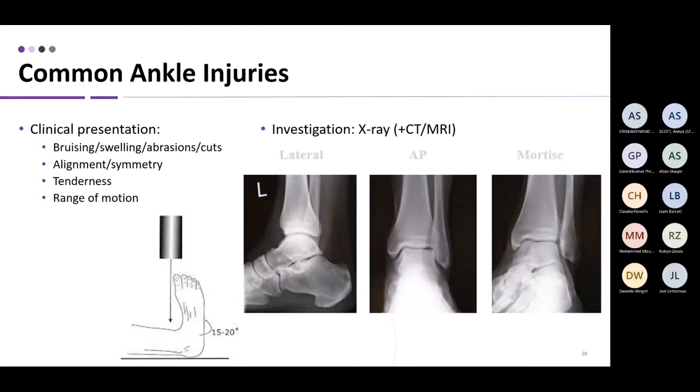And the different views you need to get is your lateral, your AP view, and this thing called the Mortise view, which is basically where you assess the tibia, the malleoli, and the talar bone as well. And this is kind of the joint line of the ankle. You basically have your leg rotated internally from the hip, so your legs turning inwards about 15 to 20 degrees with the foot just slightly flexed towards you, and this allows you to see the joint line properly to see if there is any dislocation or possible fracture.